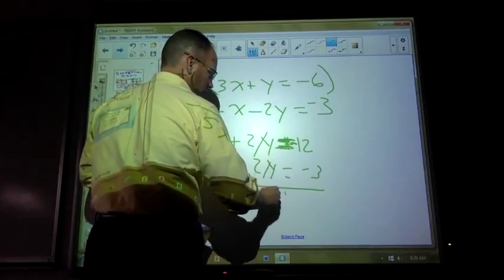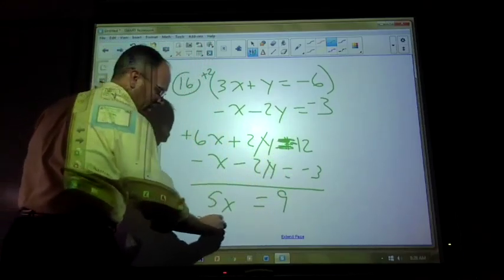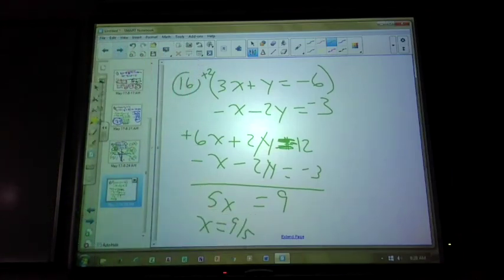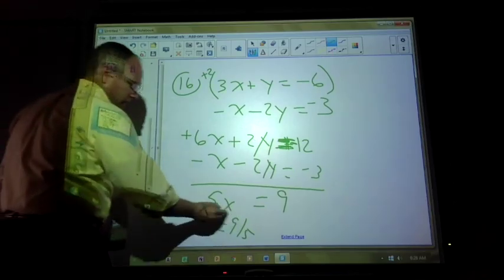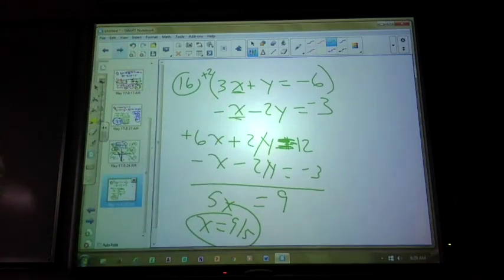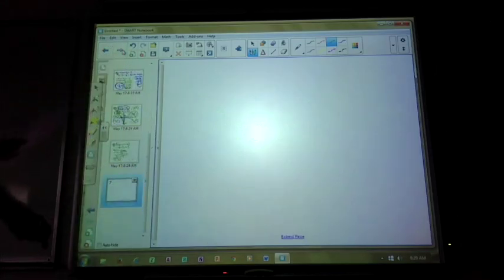Are you kidding me? We give you a problem like that. X equals 9/5. Yeah, we're going to graph that. Sheesh. And then what would I technically have to do with that answer? I'd have to plug this x value in either here or here, and you'd solve for the y value. That was a bad problem. I'm sorry. I don't know what they might have to tell you. 17.